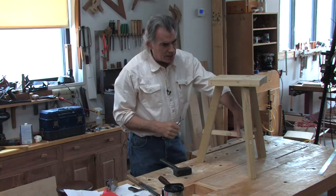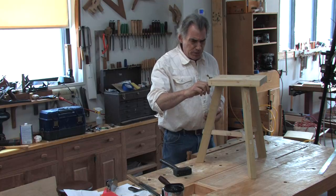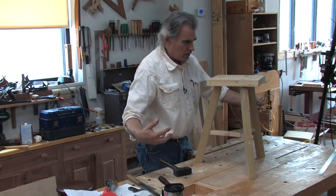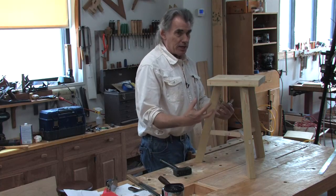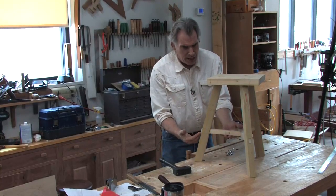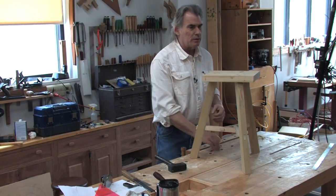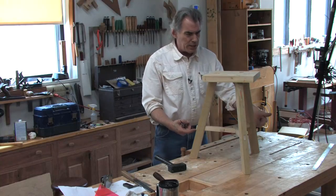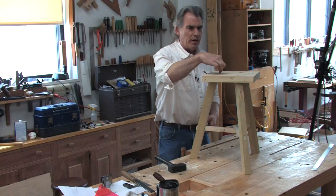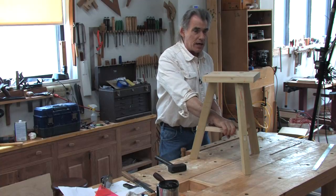It's probably a good idea to go around and look at all the joints. You want the shoulders flat if you can. You also want to keep in mind that as we wedge this together, our assembly method is going to tighten things up quite a bit. And especially if we come up with these, that'll force these joints tighter. So it's kind of interesting how putting a wedge in here can tighten things up here. Same thing with the seat. If we wedge from the back of the legs, that moves the legs in and also tightens that up.